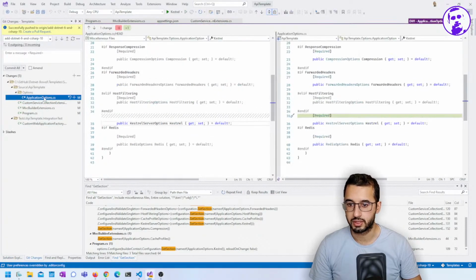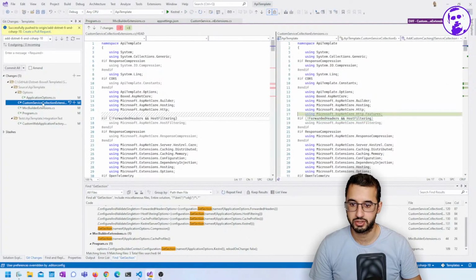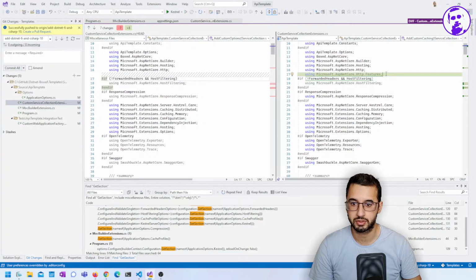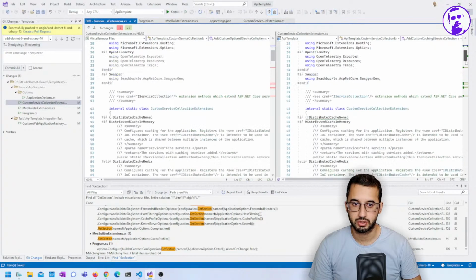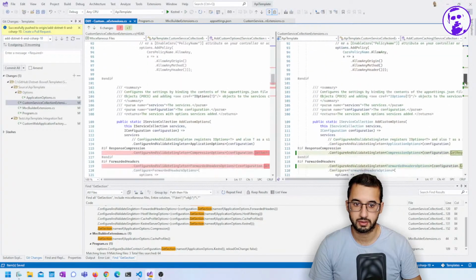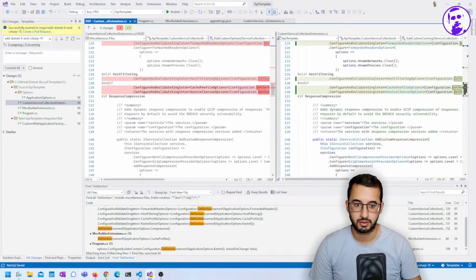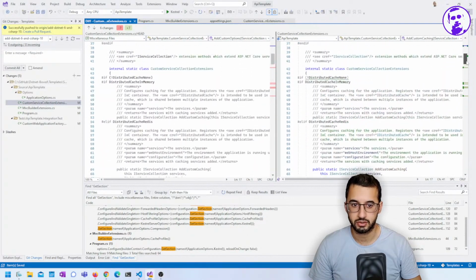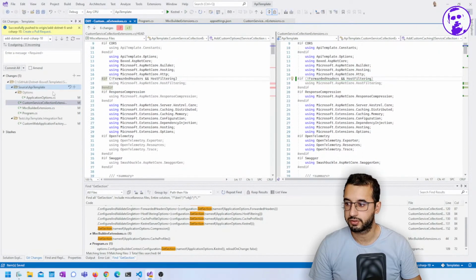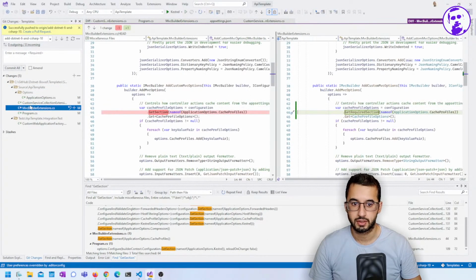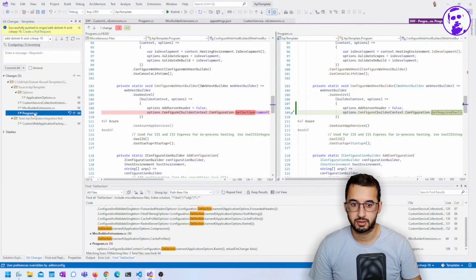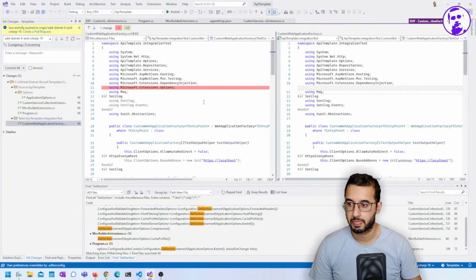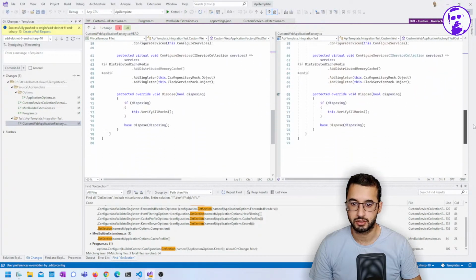So let's go and quickly just review what I've changed. It looks like we can drop some using statements. What changed to cause that? Bit strange. All I did was call GetRequiredSection and I can drop one of the using statements. That's fine. That's fine as well. And I can drop that using statement as well.